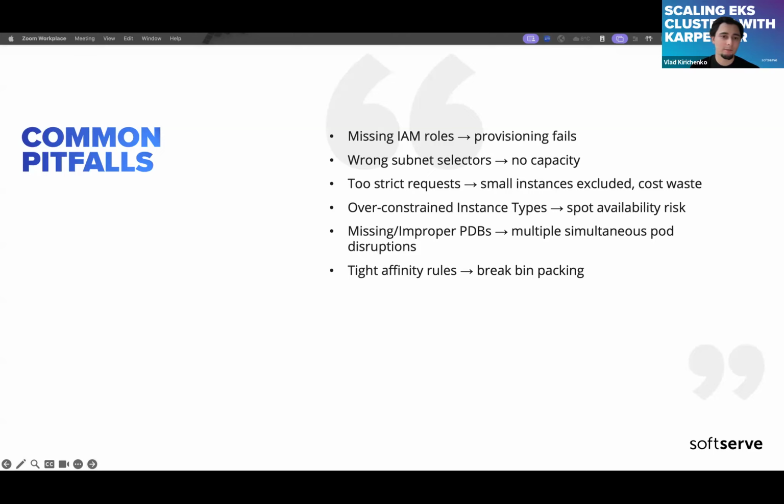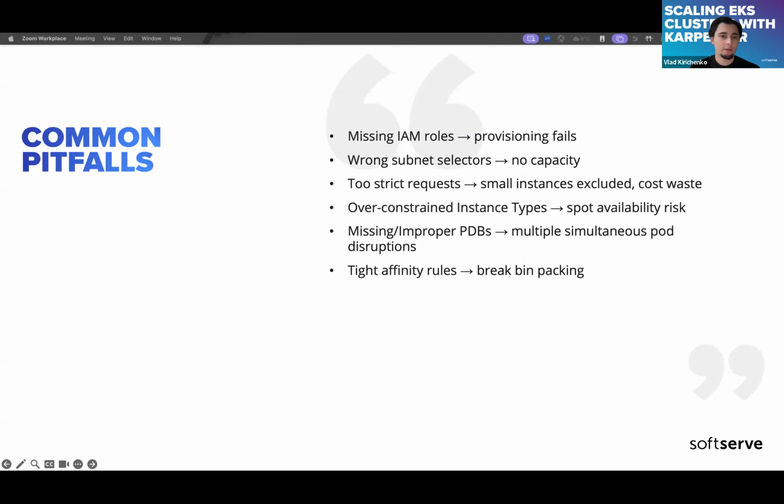So in this scenario, the pod disruption budget should have some limitations on how many pods should be available at a time. So it will create a step-by-step eviction from different nodes.